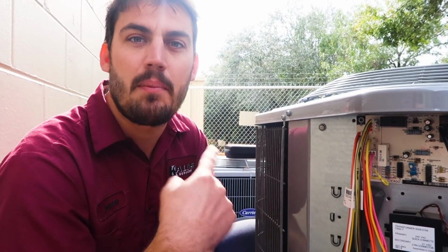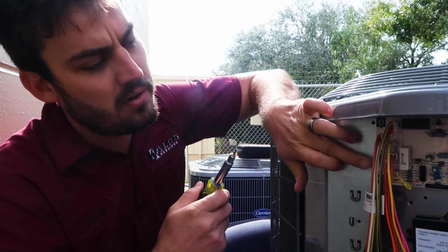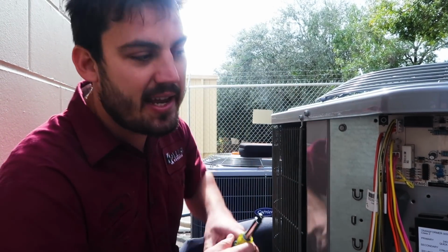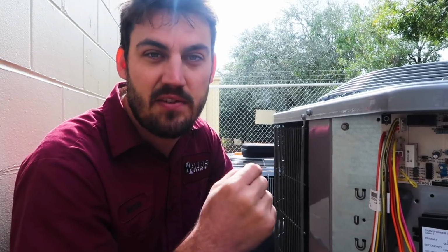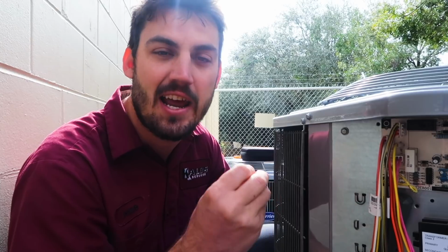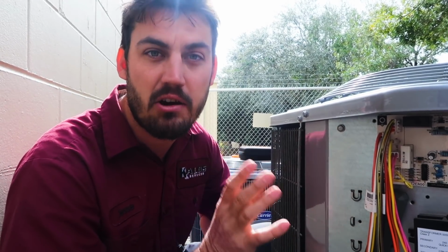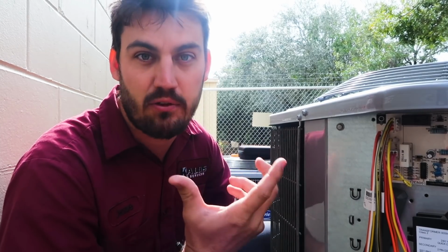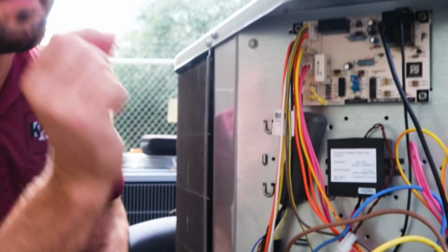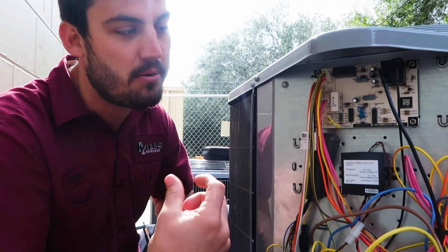If you want to speed up the defrost testing cycle, you can jumper out the speed up. Again, that's going to speed up the process of it actually testing to see if it needs to go into defrost. It's not actually going to force it into a defrost. Again, we're working on a Carrier system. It's going to be different depending on the brand. That being said, we still want to test it out in defrost to confirm that everything's working properly.